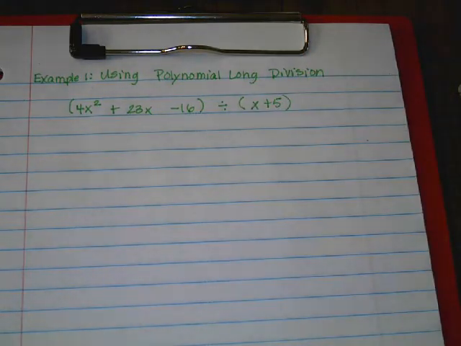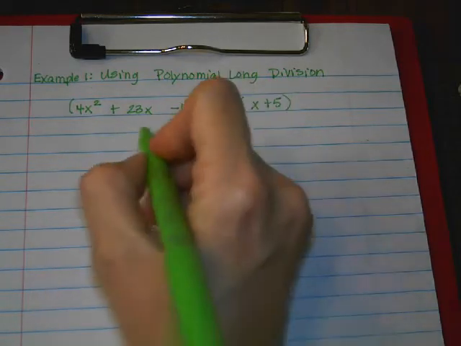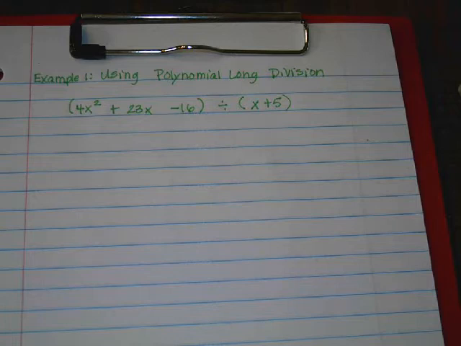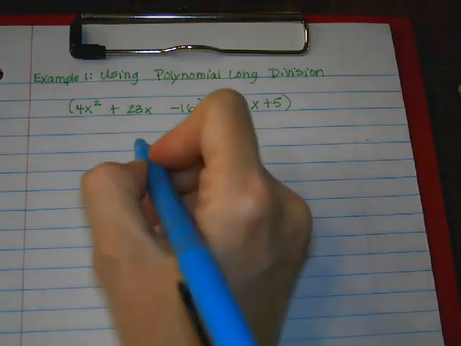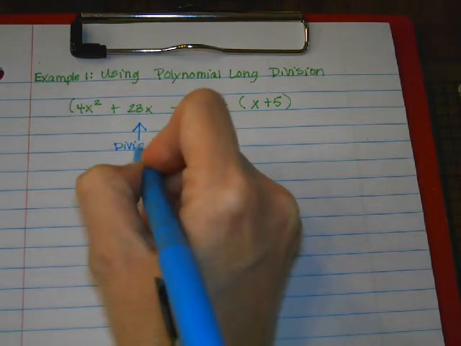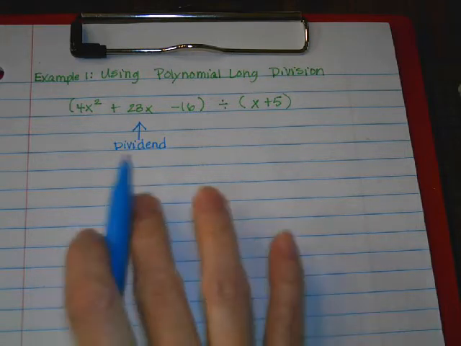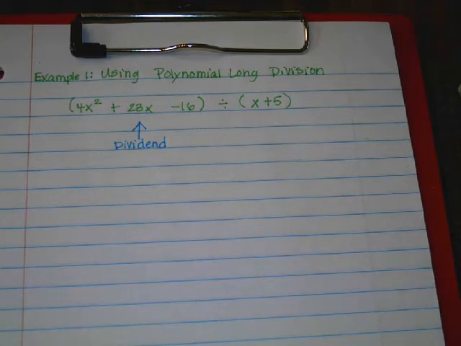All right, so the very first rule when we are dividing polynomials is we have to make sure that our dividend, that's this guy right here. I'm going to label these pieces so you understand the vocabulary we're working with. This is called our dividend. This is what we are dividing up. We're going to divvy it up. So when they say, let's divvy up the money or let's divvy up the candy when you come home from trick-or-treating, well, this is your dividend. You're going to divvy this stuff up.